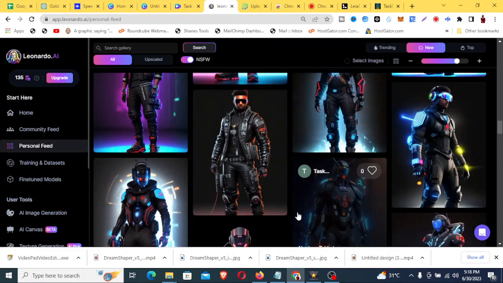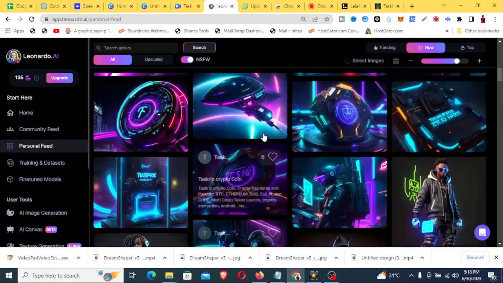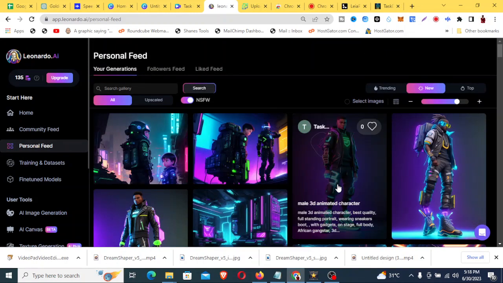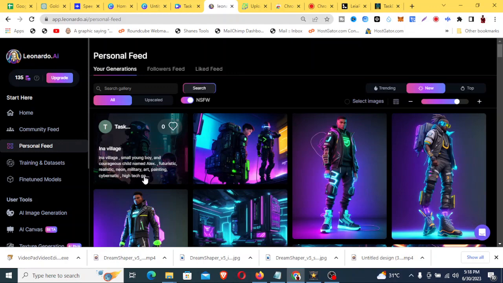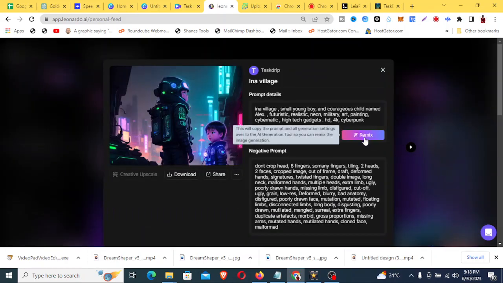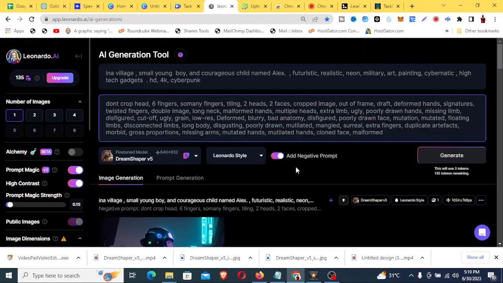And you can create your own characters like this using prompts on Leonardo AI like this one. If you check the prompt here, if you're trying to create something like this, it has a prompt here. If I click remix, for you, you could just remix. I will send you a link to my prompt if you want, but you can just type in your own prompt here and also have this negative prompt here, and you should be able to generate something really amazing.